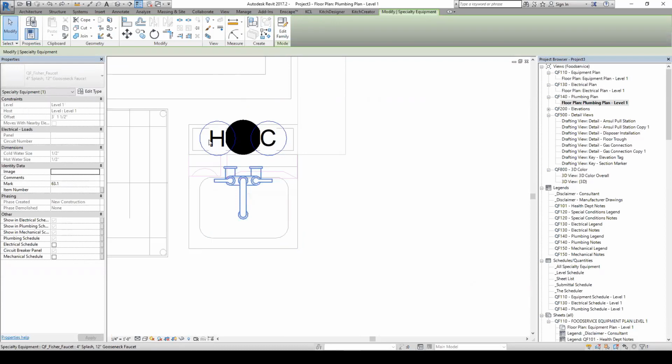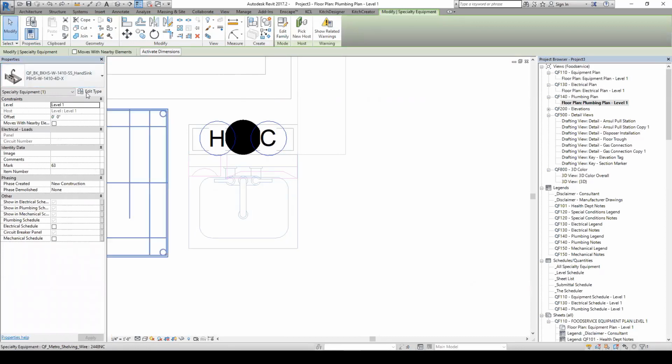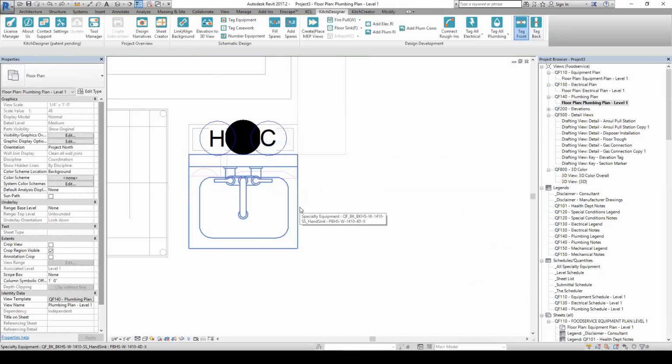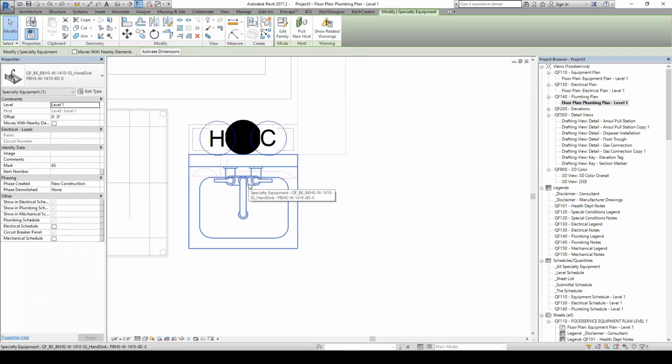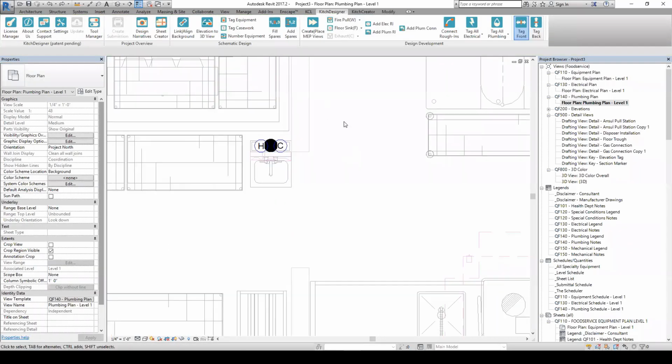The faucet is getting this faucet rough-in, and the actual sink family just has direct waste in it. So if this was not a separate family, then this would be getting that one combination hand sink symbol instead.